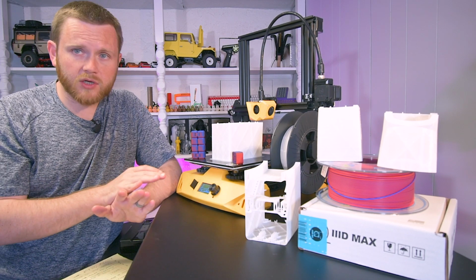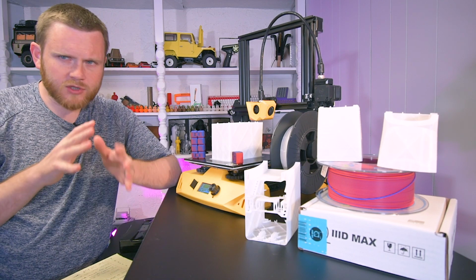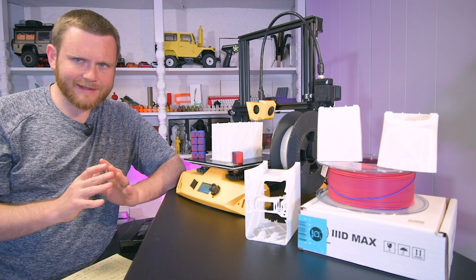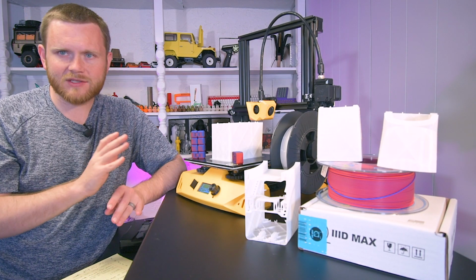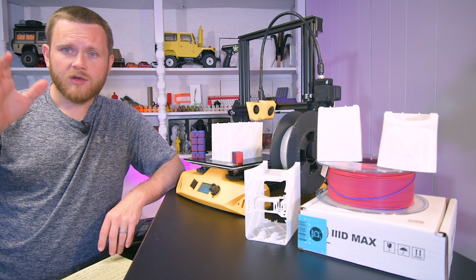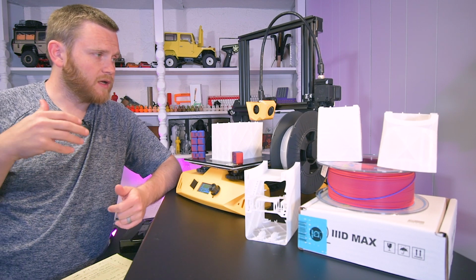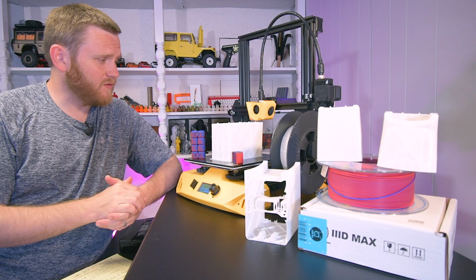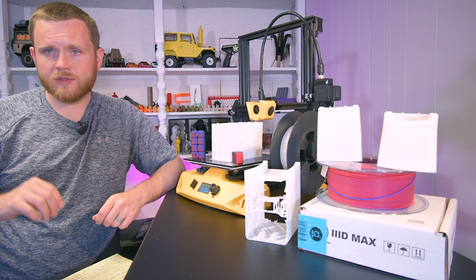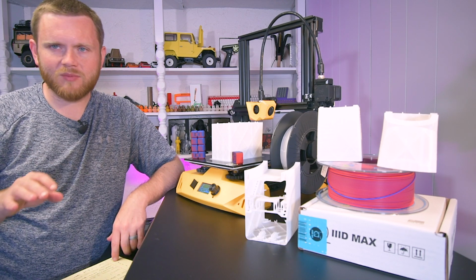Now, the hot end doesn't go higher than 240, so this isn't a machine that you're printing much of anything outside of PLA, and I do think, honestly, for what this is, that's okay. Like I mentioned in the beginning of the video, I kind of want to see if this is a good machine for people looking to gift it or to buy it for a first machine. And honestly, so far, yeah, I think this is definitely a candidate for that. I do wish it was a little bit cheaper, even $10 less at $190 I think would be great.